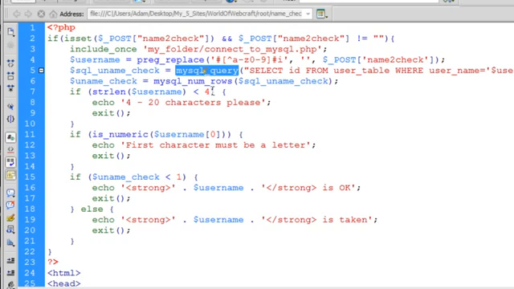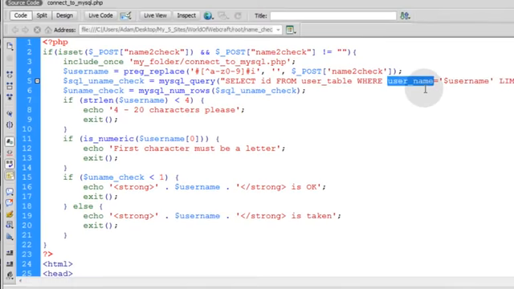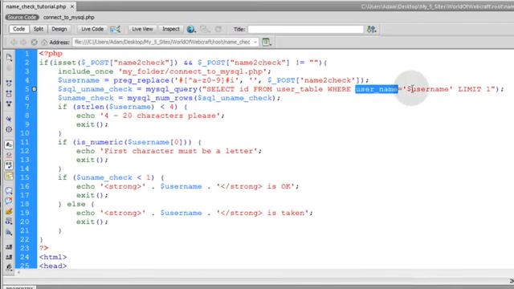Then we run a MySQL query, which is going to be sunk into this sql_uname_check variable. The MySQL query reads, SELECT id FROM your user table, whatever your members table is named, you put right there, WHERE the username field within that table is equal to the username that this guy's trying to type in, LIMIT 1.